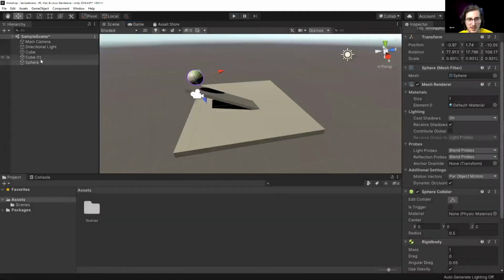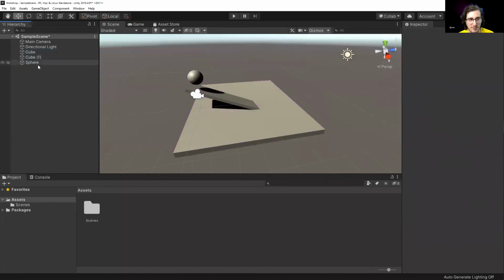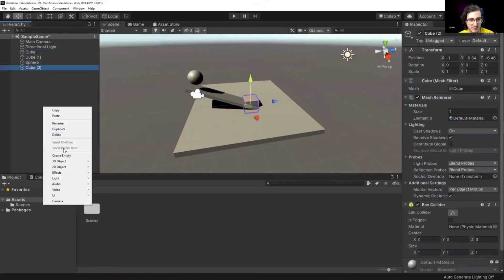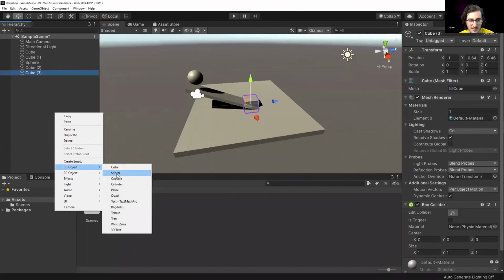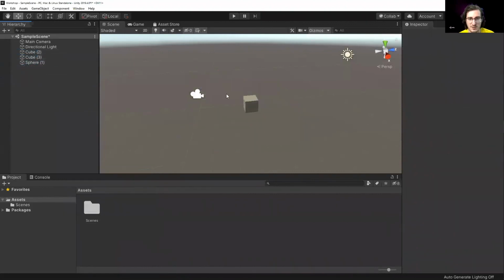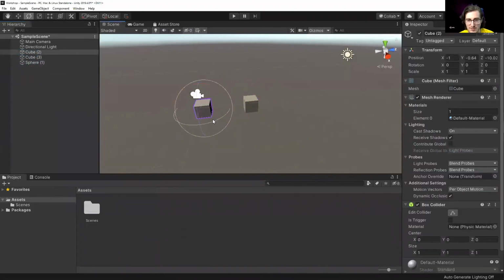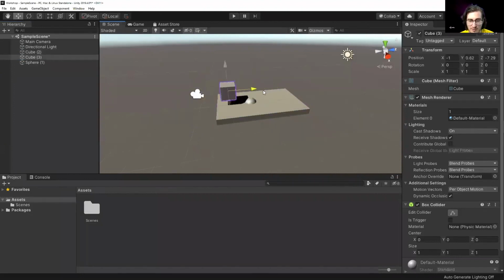So again, just to kind of walk through that really quickly, I'm going to go back and create these primitives here and talk about that last step where I've basically gone and adjusted some of the different primitives. So here we have our cube. I'm going to move this one, hit the R key to scale it. So let's go ahead and make a floor a little bit like that. Now I'm going to grab this other cube, moving it around here with the different gizmos. I'm going to rotate it a little bit, and then I'm going to scale it to be more like a ramp. So that looks good.